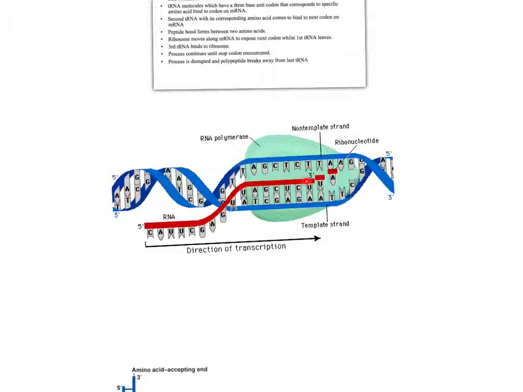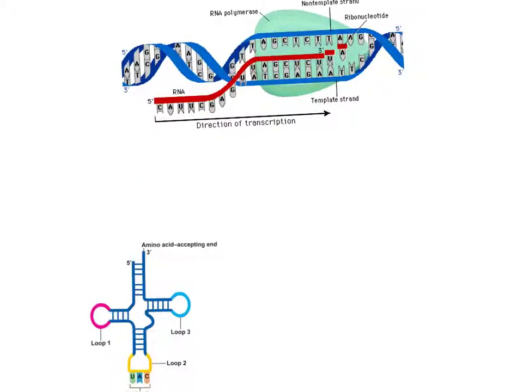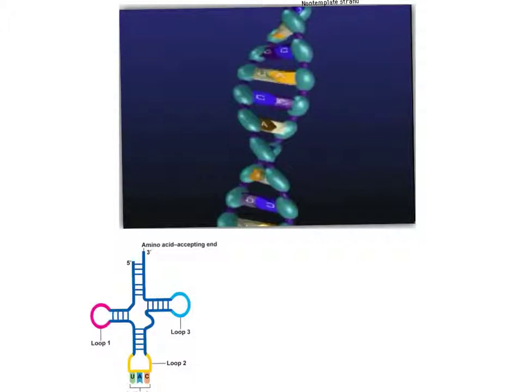So the RNA polymerase moves along until there's a termination sequence which stops that process at the end of the gene, and we end up with a piece of RNA. Okay, moving to the next bit, actually just before we do that, I've got a little animation which shows you that, lasts a few seconds.